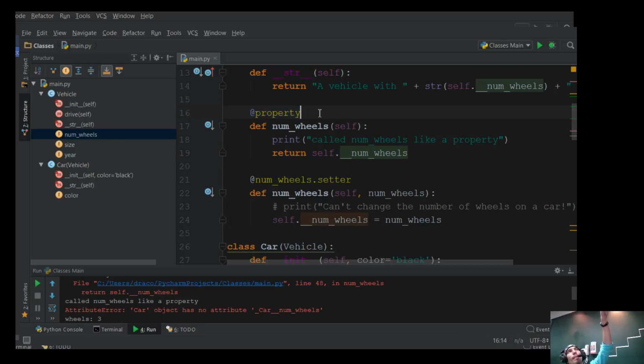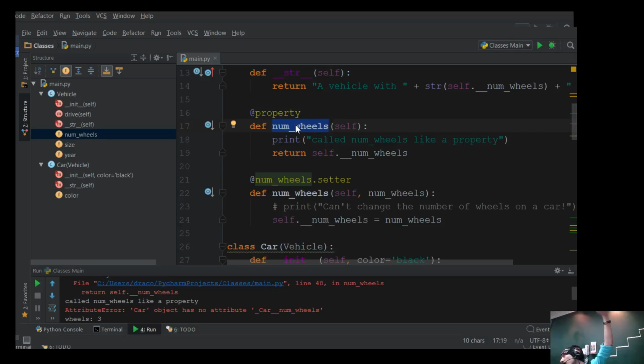So, the property annotation allows us to define a getter. When we try to access it for reading, this function is called instead. And then we can do whatever logic we want in here, like maybe a counter for how many times it was accessed. But unless you're trying to prevent access, you want to make sure that you return whatever value they're looking for. And for the setter, you want to make sure that it has the same name as the property definition. Otherwise, it's not going to know what you're talking about.